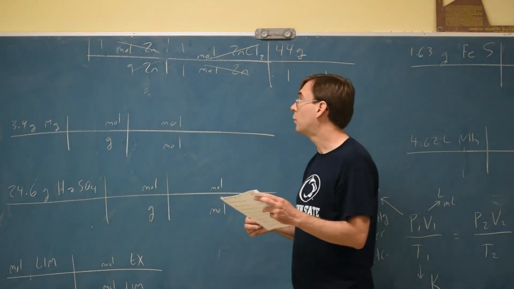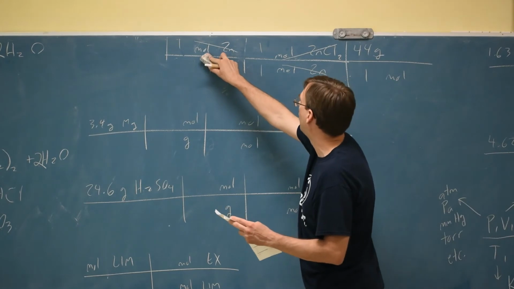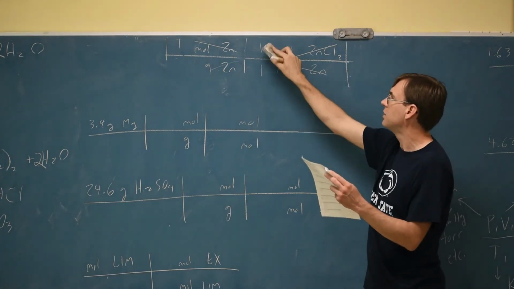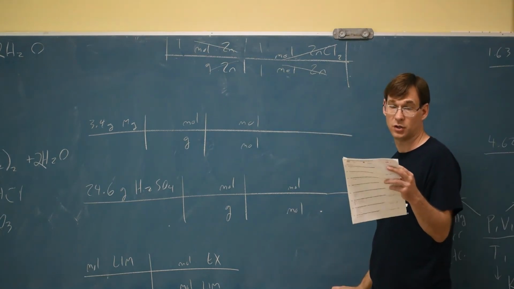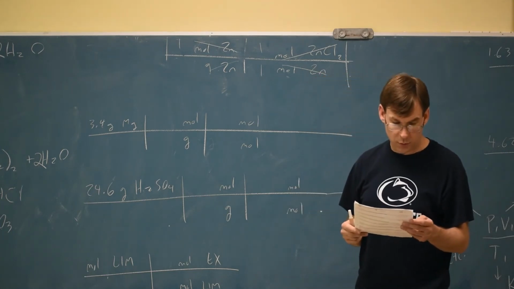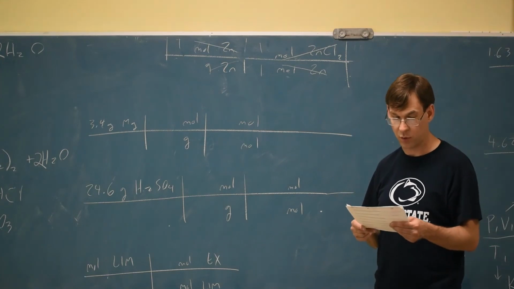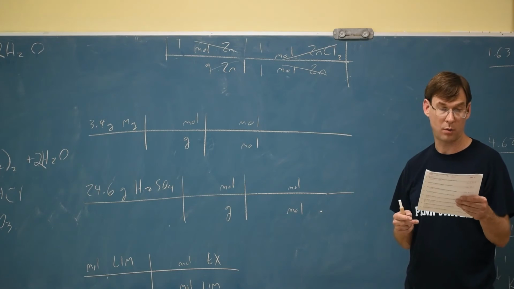On the back, 124 is the shortest one of this whole group. I start you with moles, and I ask you to get moles of the other one. The only thing you're going to have to use there is just a quick one step with coefficients. There's a 2/2 from the coefficients. 125, 6, 7 is the longest cluster of problems that we do. These go together. These are the limiting reagent problems.